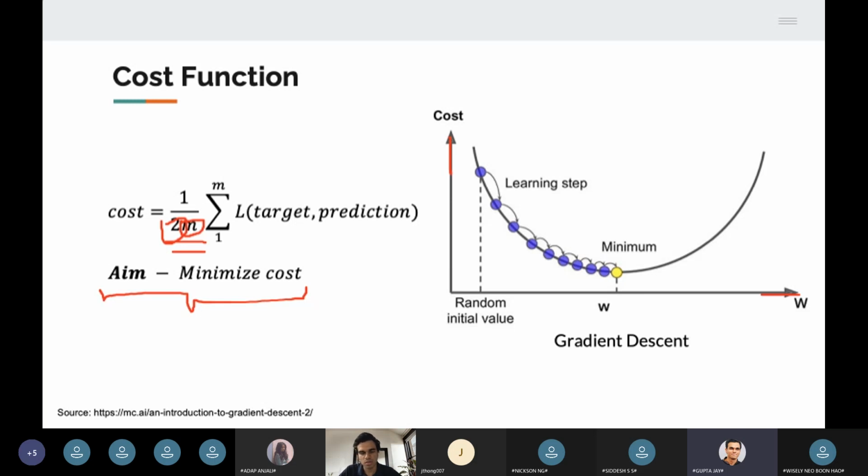These are the parameters which the neural network changes such that the cost is minimum. So we need to find weights such that the difference between the target and the prediction is lowest.